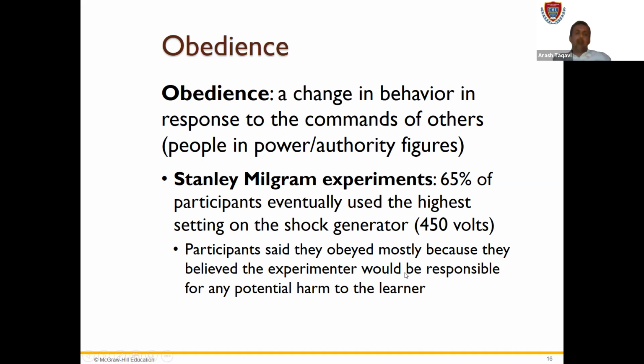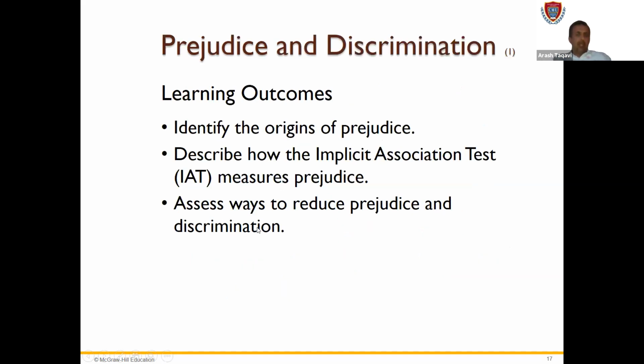It's one of the most famous experiments in psychology, the Stanley Milgram experiments. And prejudice and discrimination is other things. So in the previous part, we talked about the social roles and social factors and social pressure. We have two types of social pressure: direct, indirect, hidden, or observable social pressure. And in two parts, we have two types of responses.